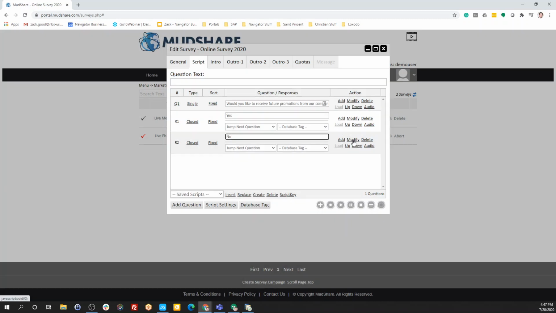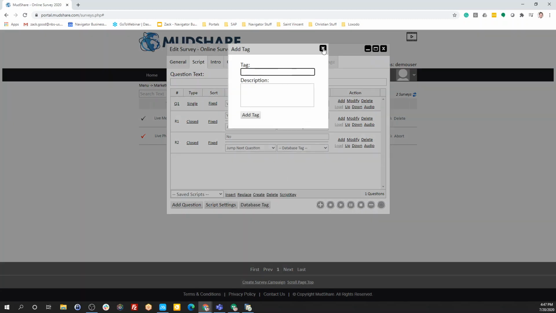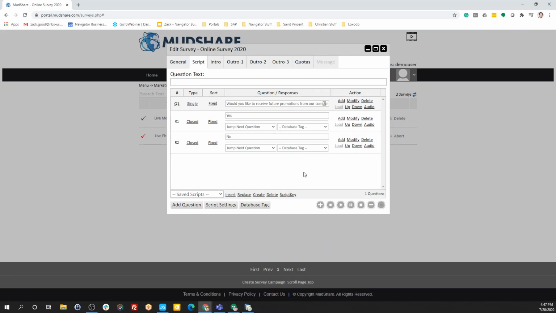Now I want to be able to track the information about the people that click or choose yes as an answer. So to do that, I'm going to tag them with the information. I can pull up pre-existing tags in the field. I have the ability as a user again to click on database tag. And of course, if you want to know more information about tagging, you can review the tagging video that has been created in the past. But I'm going to use a tag that I've already created, and I'm going to set this as promo. Now I'm going to leave blank with no tags, but I want to add another question.